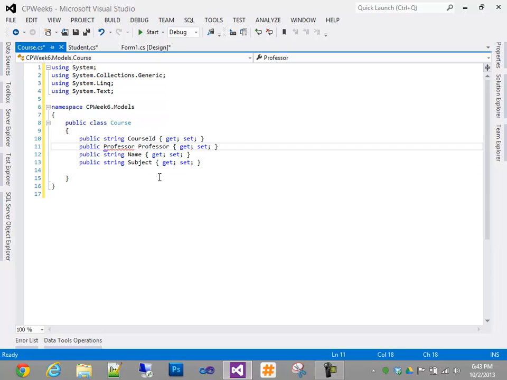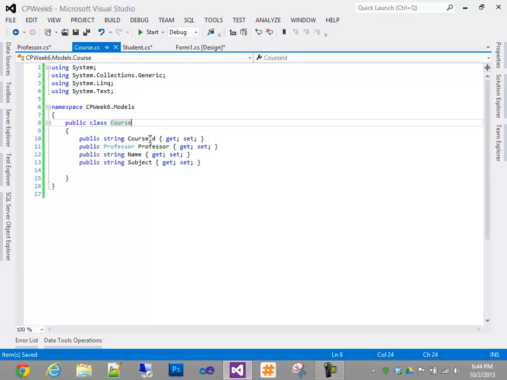Sure. So let me do 2 things as I kind of go through this. So data type professor, property name professor. This one, it doesn't exist. The class professor for the data type right now doesn't exist. So I'm going to do a control period, get to my accelerator, and I'm going to say, go ahead and generate a class. So you can generate another class, and if you generate the class, you can use it as a data type there. Exactly. And that's what your classes are there for, is for you to use them as data types.